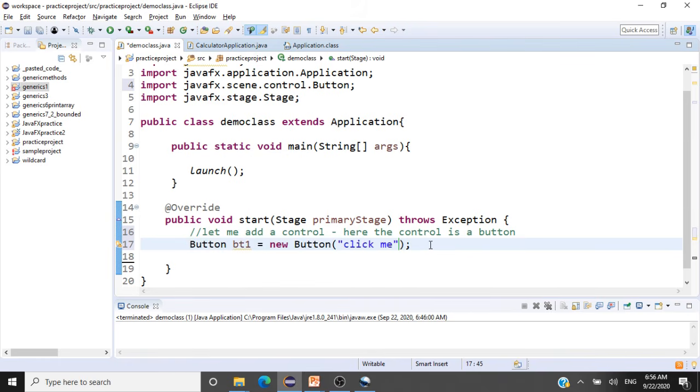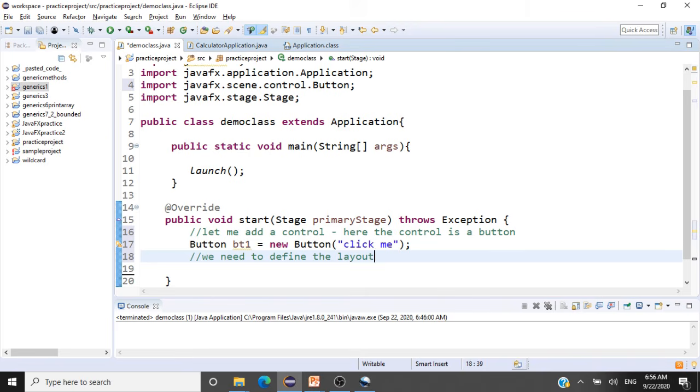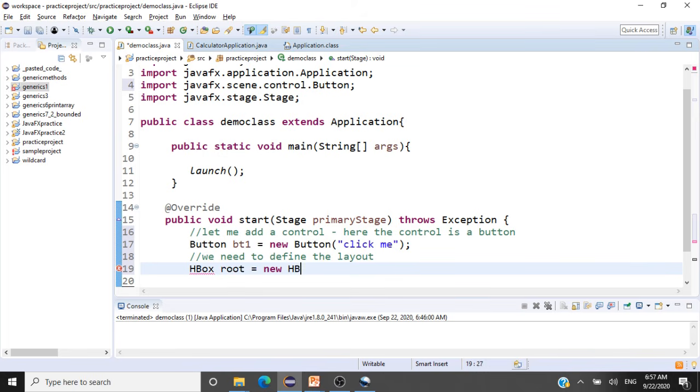Now what is the next stage? We need to define the layout. What is this layout? Say for instance, I want to arrange this button in a row. So I can go with HBox. HBox, I'll call this root is equal to new HBox.